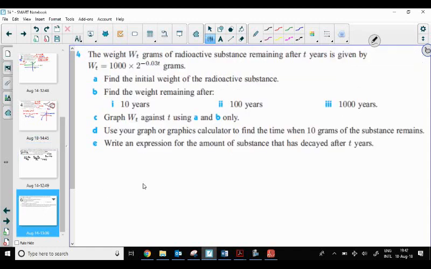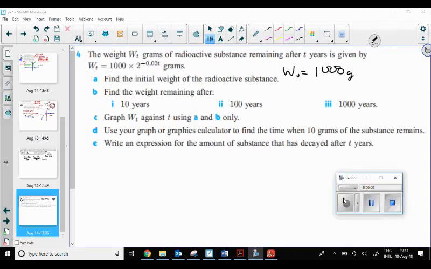So here, the half-life, radioactive substances decaying over time. So this is a classic use for exponential decay, obviously. So let's do this. First, we're going to find the initial weight of the substance. So that's again when t is equal to 0. That's clearly going to be 1,000 times 1, so it's going to be 1,000 grams. My weight after 10 years. Then we're just going to put 10 in for t. That's going to end up being 812 grams.